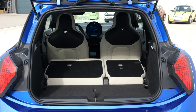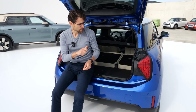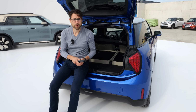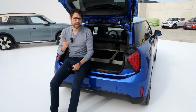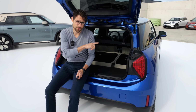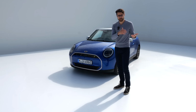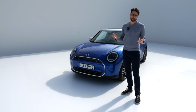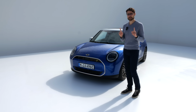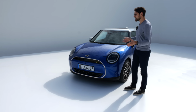By the way, I told you that this platform here is EV dedicated. And this one here, the electric version, will be built in a joint venture with Great Wall Motors in China. And the petrol engines, and then also 3-door, 5-door, will still be built in Oxford in the UK. So the battery size has almost doubled if you compare the so far Mini electric with this one here now with the bigger battery. That's of course a big step forward, but we have to remind ourselves that this one will still be rather a city EV, but considering the size, this is also okay.